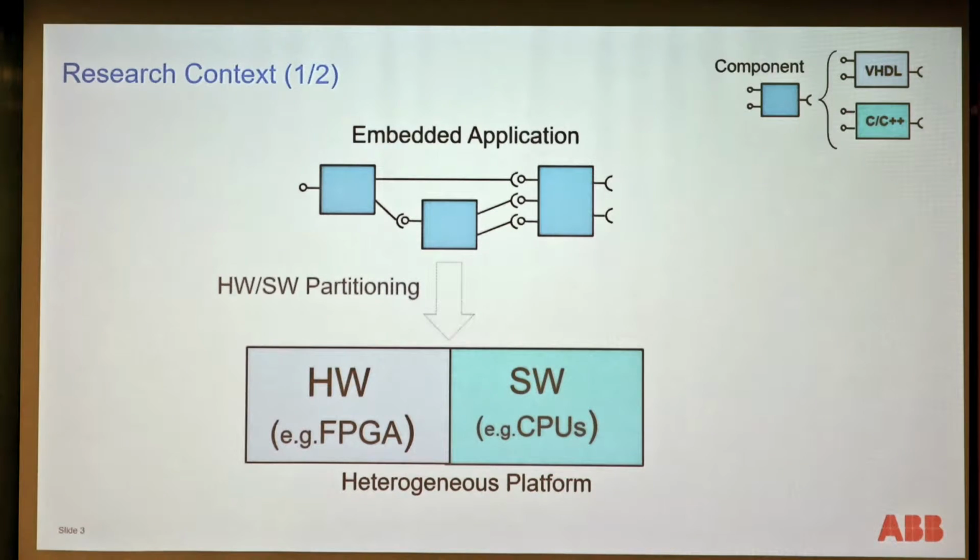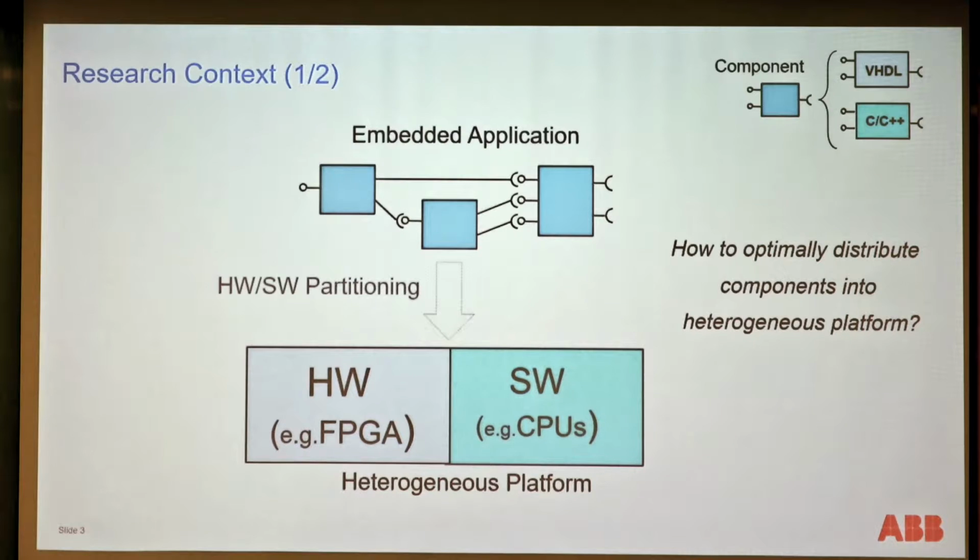So we are talking about embedded applications. Typically, embedded applications are, for instance, a robot controller or a motor controller application for a pump. There is a trend today to deploy these applications onto so-called heterogeneous platforms, which are platforms consisting of multiple computational units, for instance FPGA, CPU and GPU.